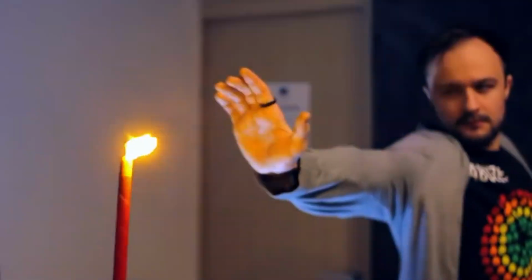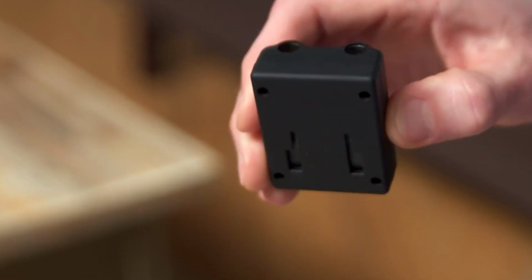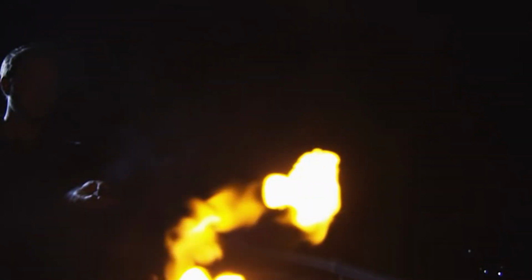It also comes with a detachable wrist strap that allows you to effortlessly slide the device on and off, ensuring that you don't drop your fire shooter in the thick of a flame war. Sure, you could have told your parents that you wanted to go to law school, get married, or work in community theater, but none of these things could compare to the sheer nirvana that's fireball tossing.